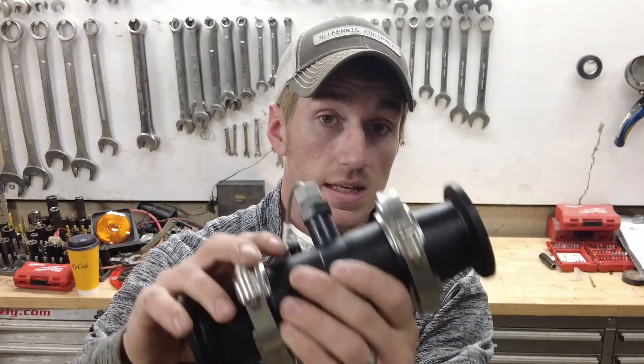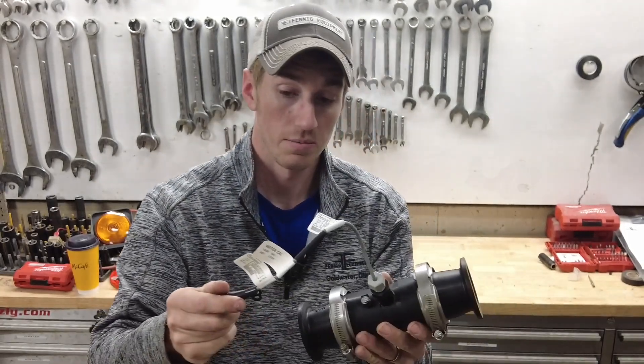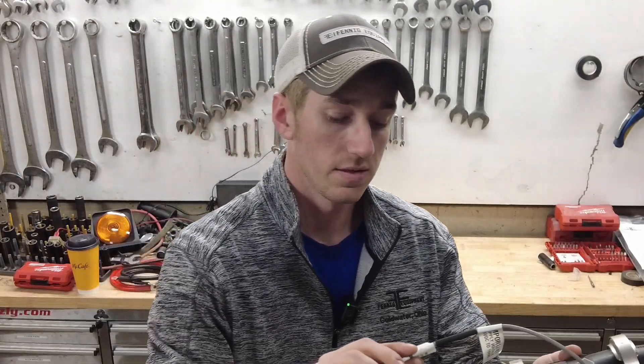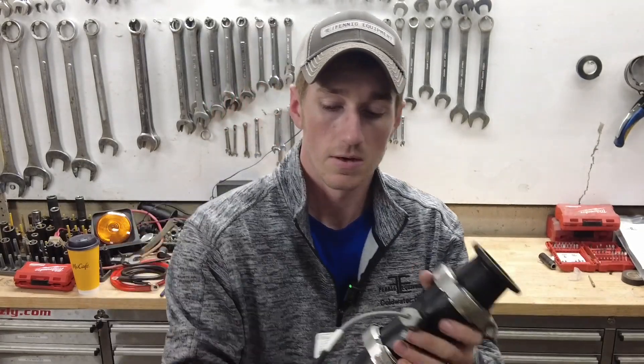If the number isn't on the tag, I suggest in the off-season sending this away to get calibrated so you can get a meter cal number. But it's always on there from the factory. We're going to go over how to find your meter cal and which one to use, because it can be confusing — there are three stickers on here. For example, on this particular one, meter cal reads 1330 gallons. So you punch in 1330 in your Raven, and you're going to be way off. You say, well, why? That's the number on my sticker. The secret is on the back of the sticker.